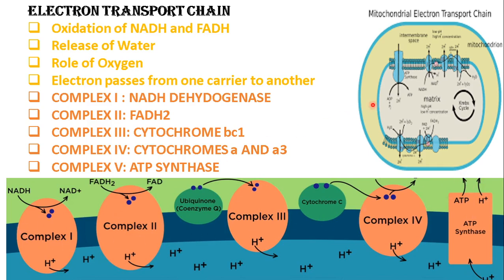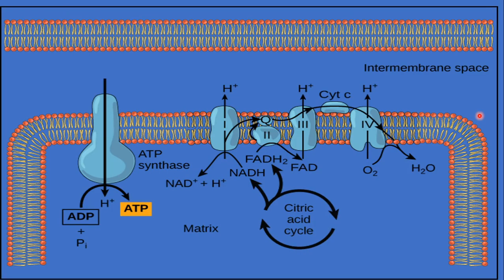So this way, these complexes are organized one after another. Here it's organized, again here it's organized, somewhere else it will be organized over the inner membrane. That will help in release of ATP molecules. We will see more about it here. This is the intermembrane space, this is the outer membrane, this is the inner membrane, the matrix. Here is the matrix. So the citric acid cycle or Krebs cycle takes place here, releases NADH, releases FADH2. So here the complex 1, 2, 3, 4 will be formed. Then complex 5. So what will happen? The electrons will move from one carrier to another.